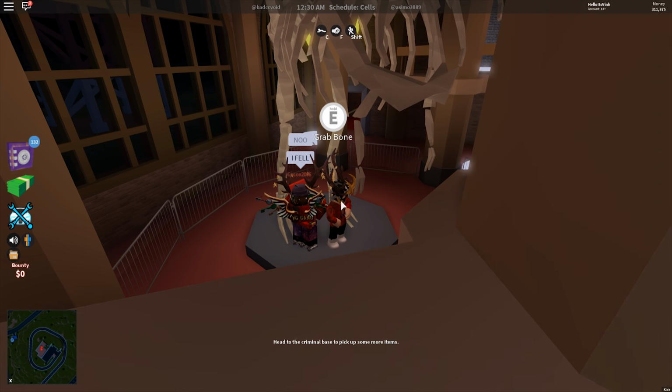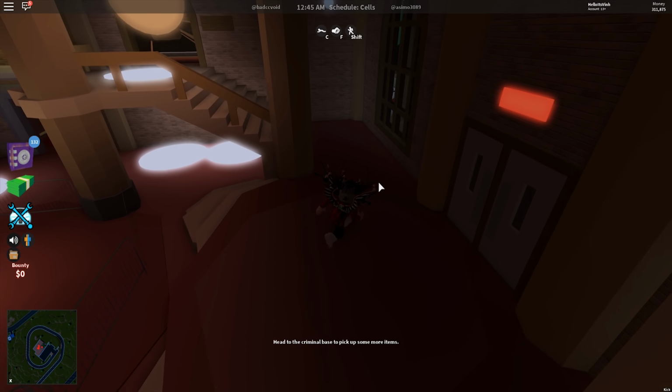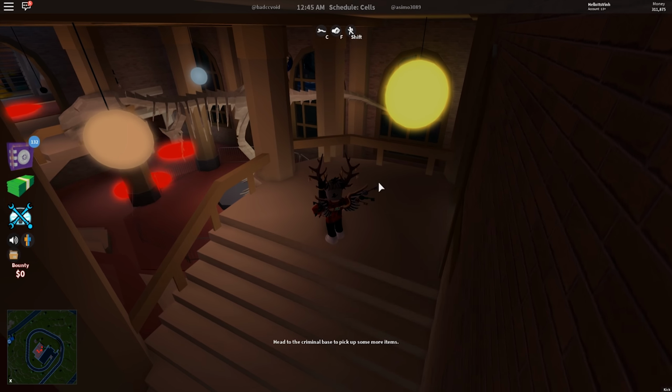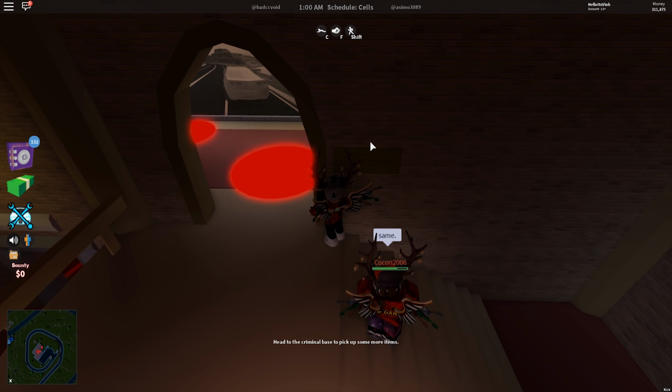Alright, here we go, guys. The last thing I haven't shown you on this new update is the painting here. This painting is really awesome. They have a Bat painting and a Simo painting. By the way, if you touch the little red dot right here, the light is going to go super, super duper fast.